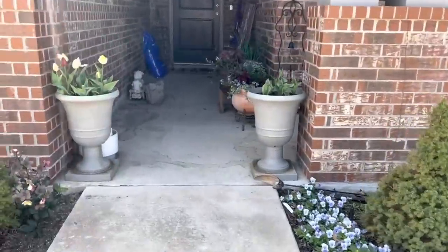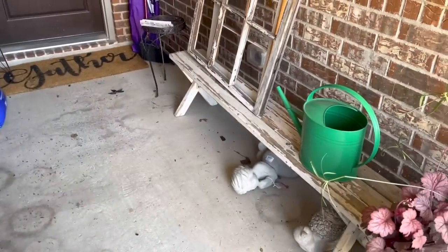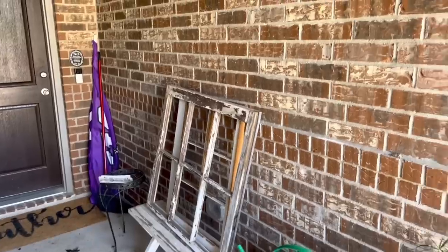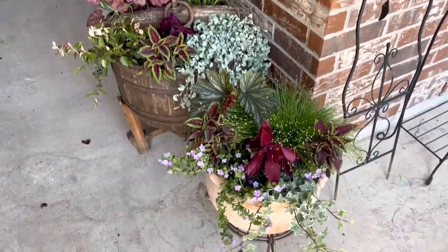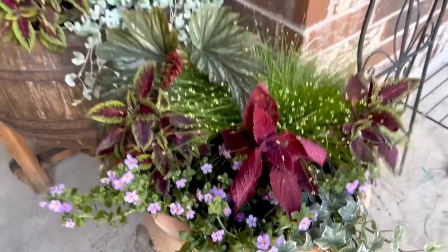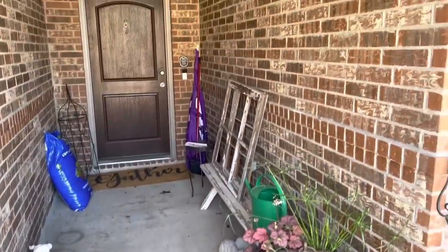And so let me do a little bit of a walkthrough. We are making some significant changes this year. This bench is leaving and I have a Facebook Marketplace project that's gonna be going here. We are gonna be doing a high concentration of shade planters. These are two planters that I've already done that are doing absolutely beautiful. Look at that bacopa, y'all. Yeah, these are beautiful. And they need to be watered, but I don't wanna water them yet until I've got everything in place. So we're gonna be really doing it up in here beautifully.